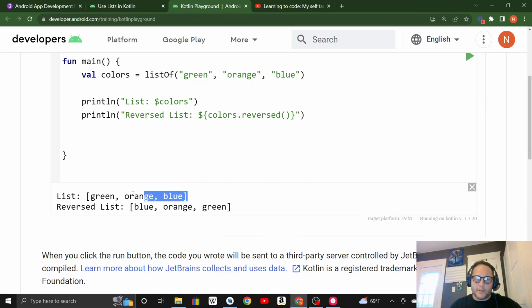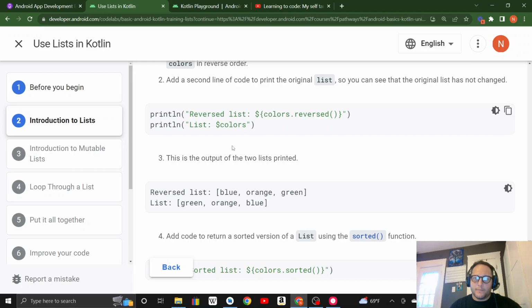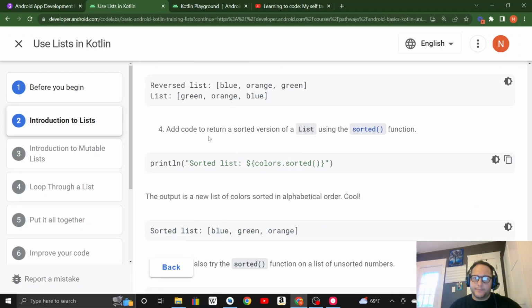So the original list is green, orange, blue, and the reversed list is blue, orange, green. Okay. This is the output. Well, I have the regular list up top. But yeah, it works.